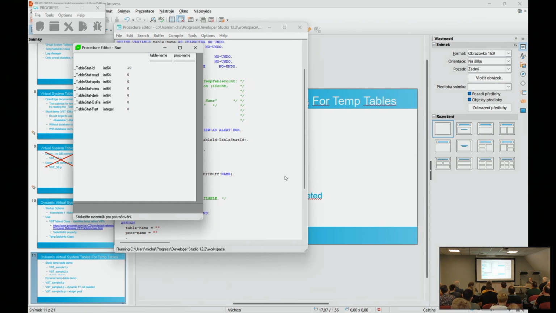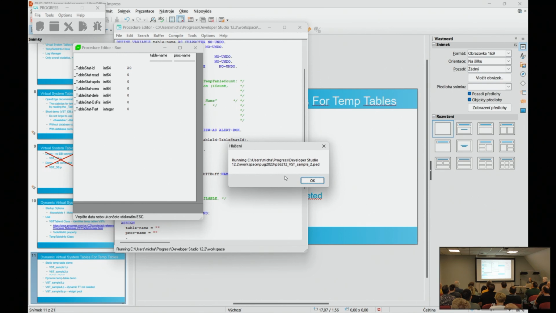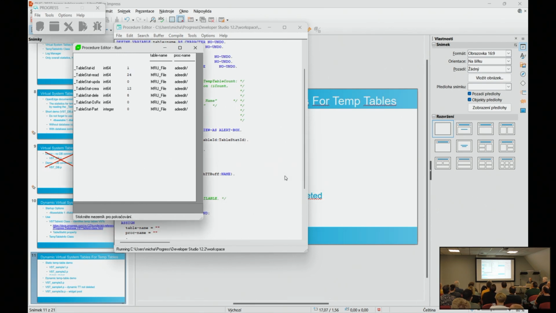If I end this procedure, there are no other temporary tables, so I will finish it. Now I am running the sample 2 procedure, and I am getting the same result, and you can see that on number 9 there is nothing, because the temporary table was deleted. The static temporary table was deleted at the end of the procedure.